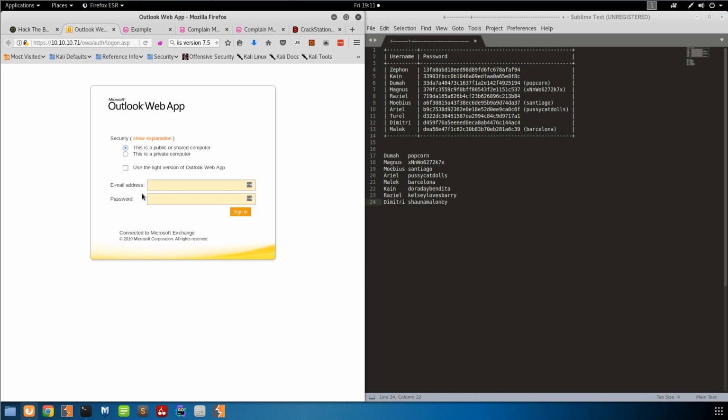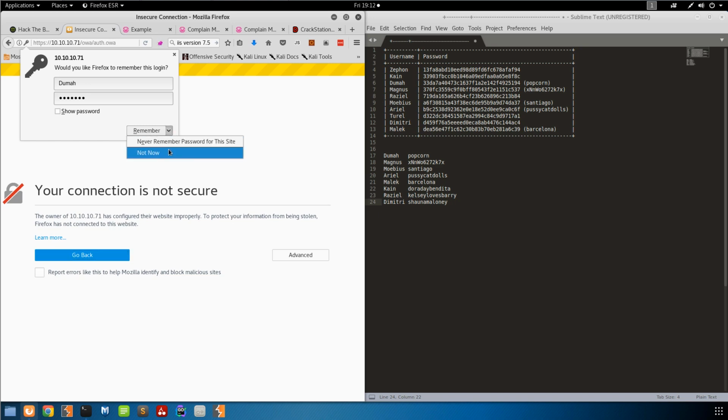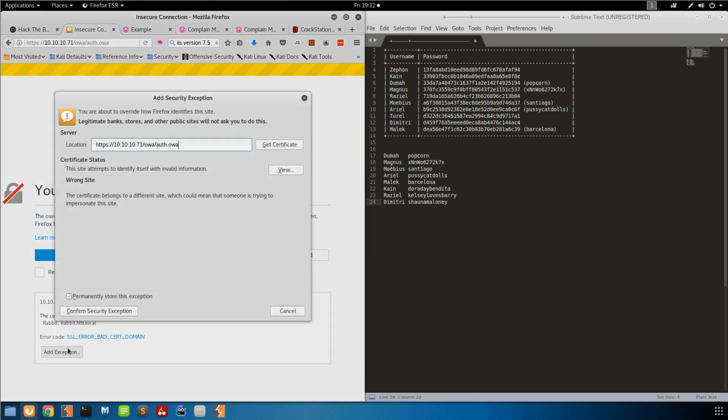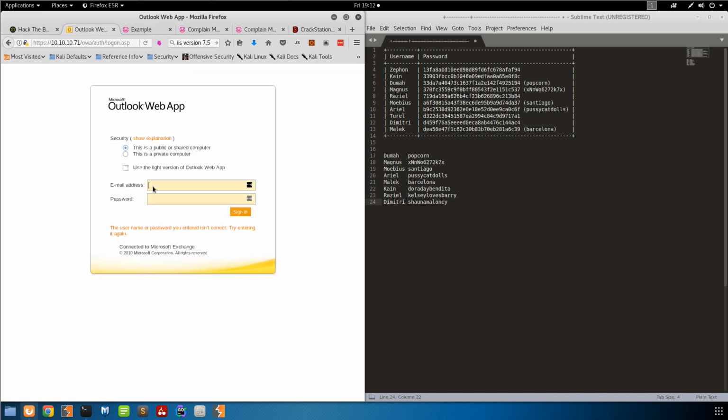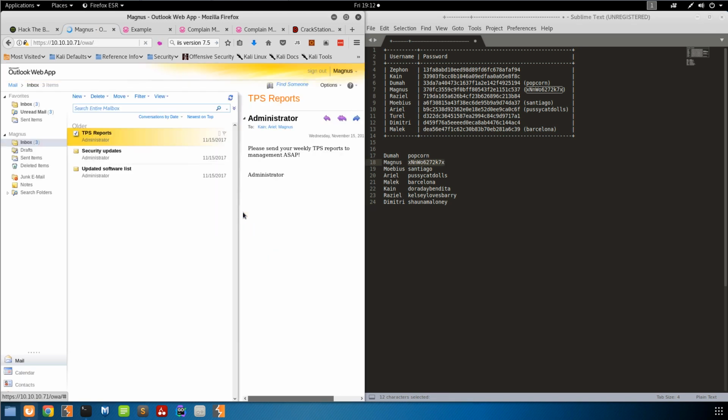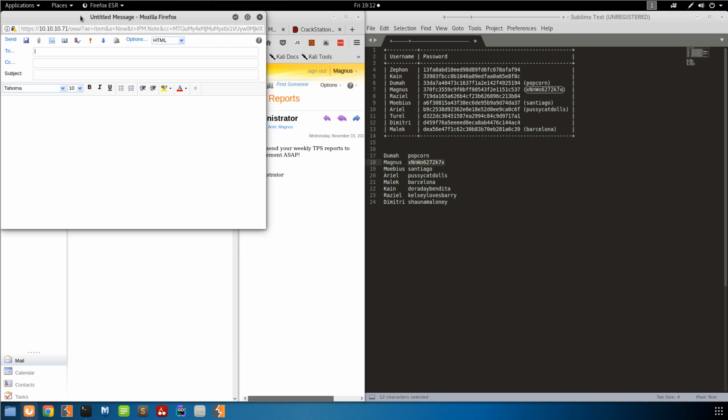And so we can try, let's see, Joomla, popcorn. Never remember. I don't care that there's an exception. Okay, so that login failed. Magnus. What we need to find here is just one username that works. Looks like Magnus's works. So we can enumerate the rest of these by sending an email. Well, we can't verify that the password works, but we can verify that they have a valid email address. So let's do that real quick before we look at these existing emails in here.